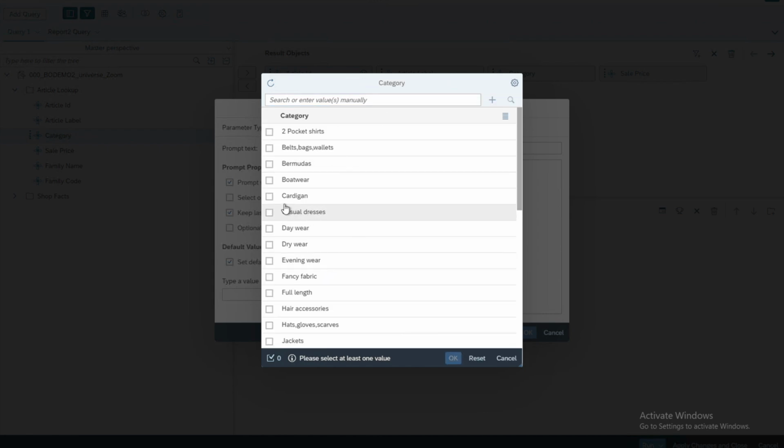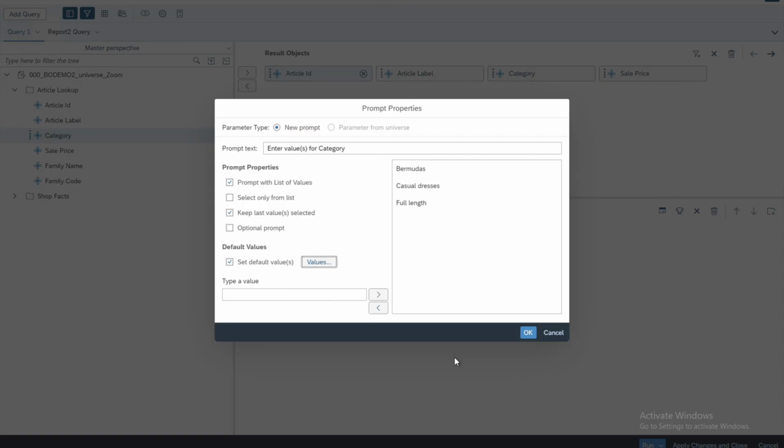So for example, we have the Bermudas and casual dress, and let's say full length. So these are the 3 default categories for the dresses, and again you can go for more than 3 as well. So click OK.